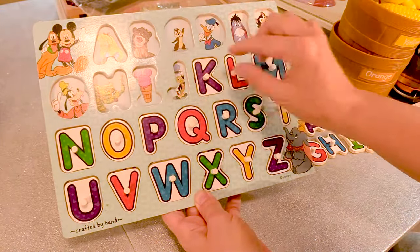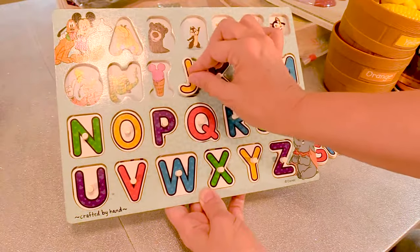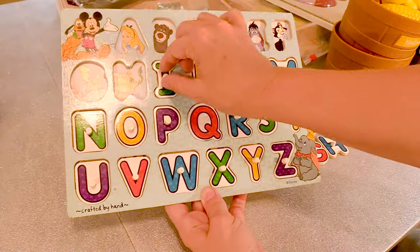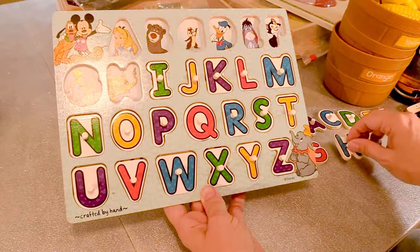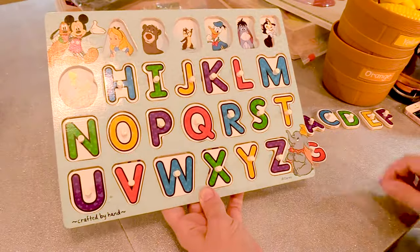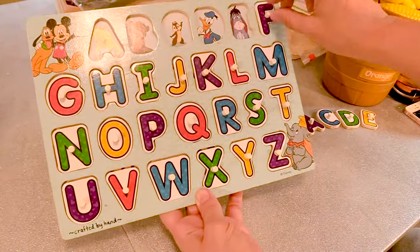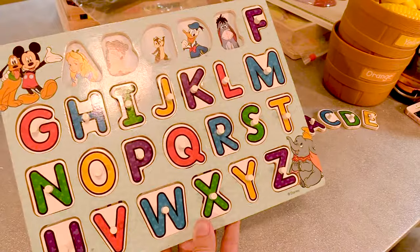K is for kanga, k, k, kanga. J is for Jiminy, j, j, just Jiminy. I is for ice cream, I, I. H is for heffalump, h, h. G is for goofy, g, g. F is for Felix, f, f. And fun starts with F too.